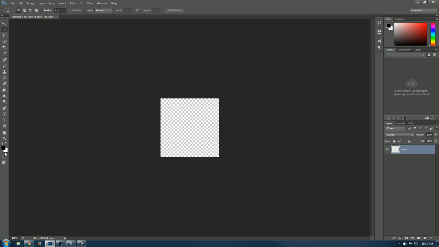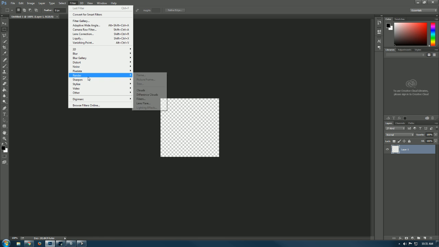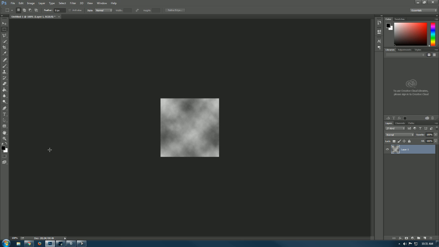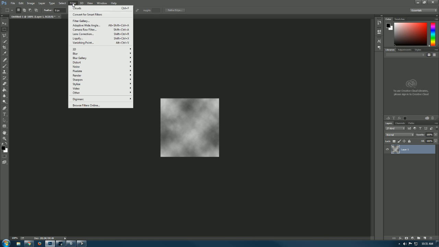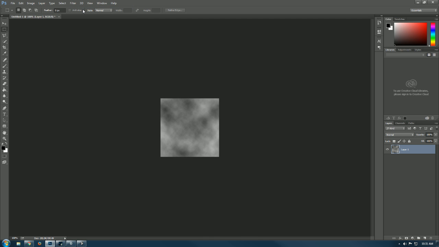These two colors that we see down here depict what colors get generated by the clouds. So if I go Filter, Render, Clouds, it'll make it between black and white. That's what we see right here. And I can hit Control F, which repeats the last filter you've done. You see every time I click it, it randomizes and gives you a new result. Now, we're going to use this as our basis for our smoke particle that you saw earlier in the stream.